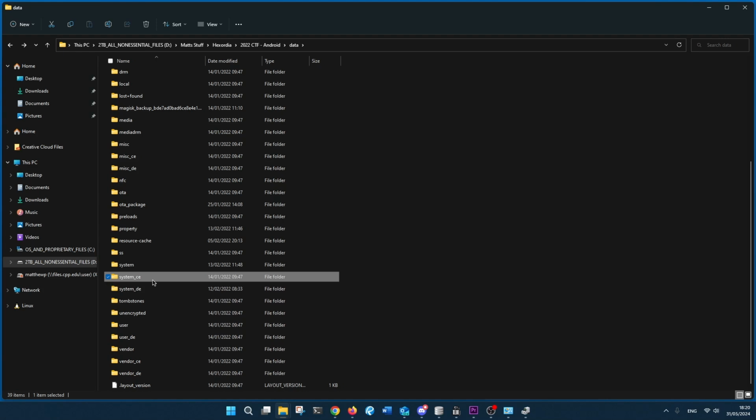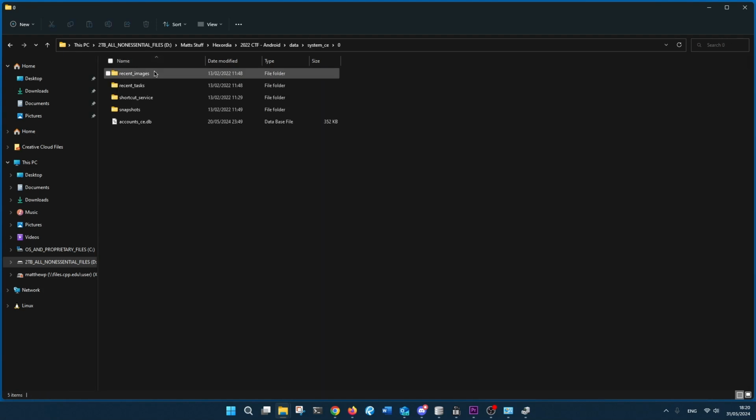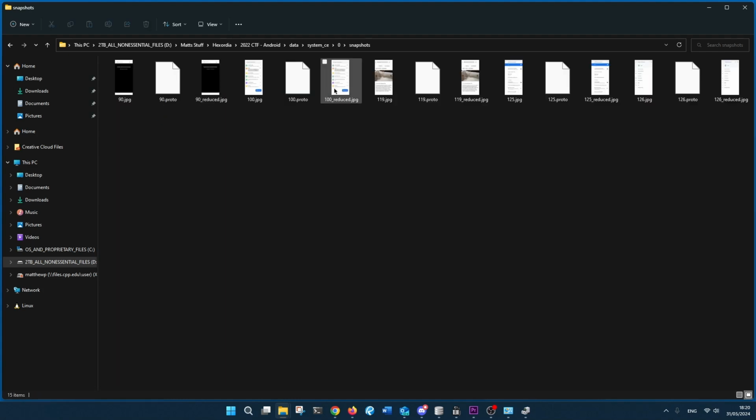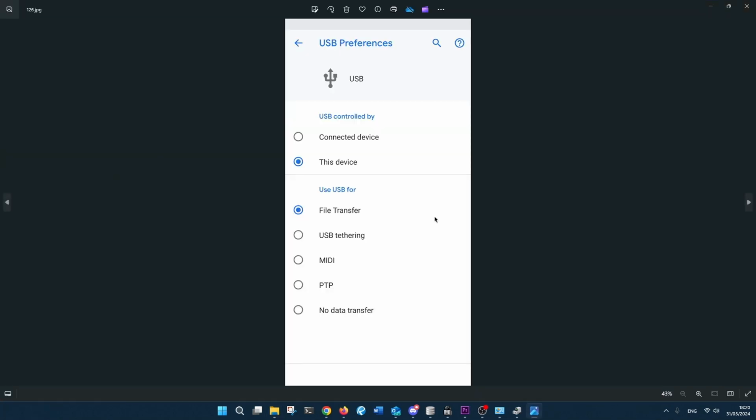Let's see system CE, for instance. We have recent tasks, recent images, and snapshots. If we look into snapshots, we can see that the system logged usage of USB tethering, which is USB tethering for file transfer here.